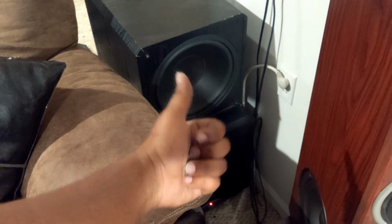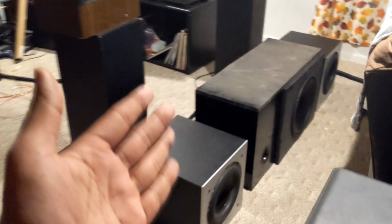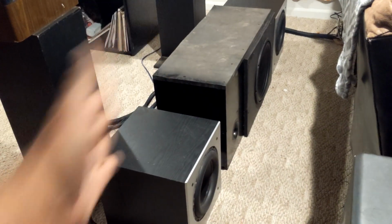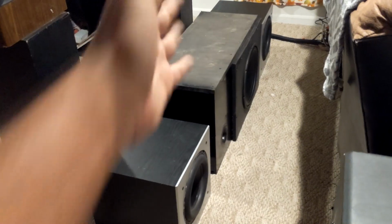These guys sound really good. They hit really hard, and where the crossover is on the DSP and on the AVR, it makes sure all these subs blend in together. So back here, we get to the subs that I call the replaceables. That's why they're back here. They're doing a really good job, but I kind of have things set up here.